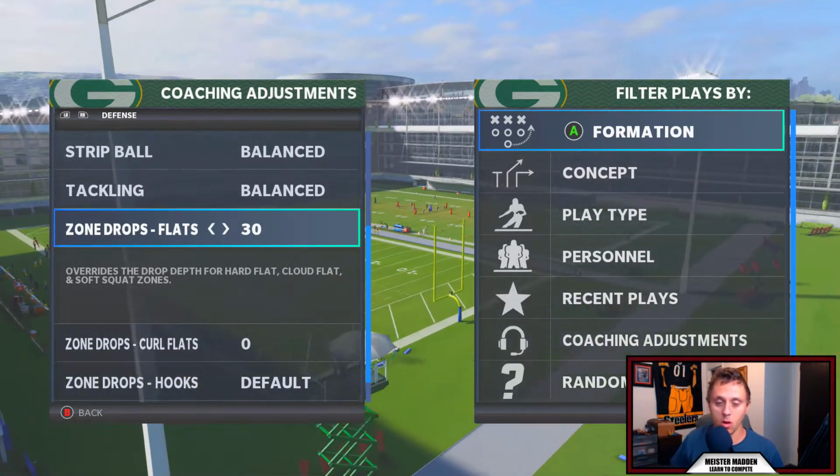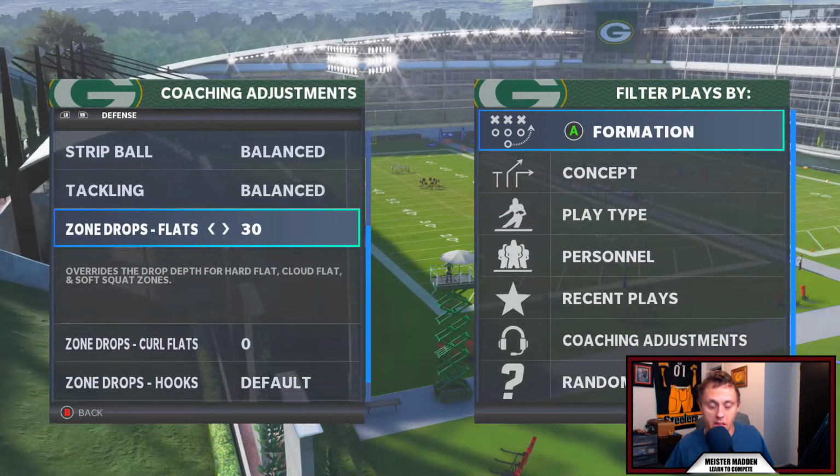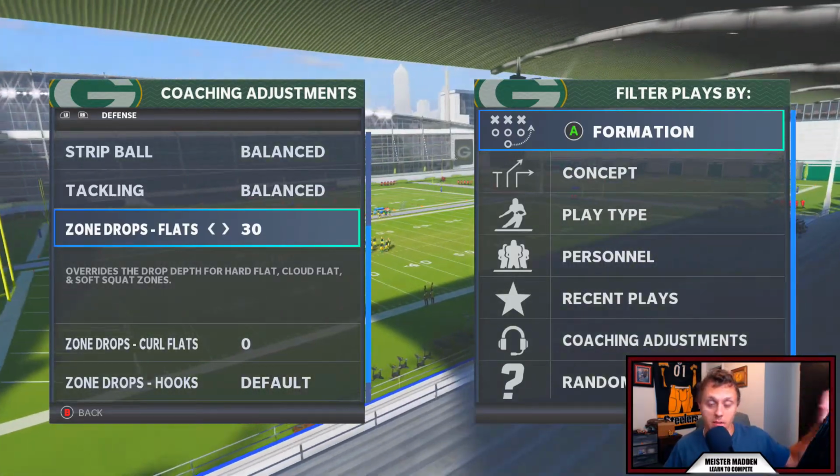Now, in Madden 21, the flats are a much more real threat. You must respect the flats this year, otherwise you're giving up 10, 20, 30 touchdowns if you do not respect them.